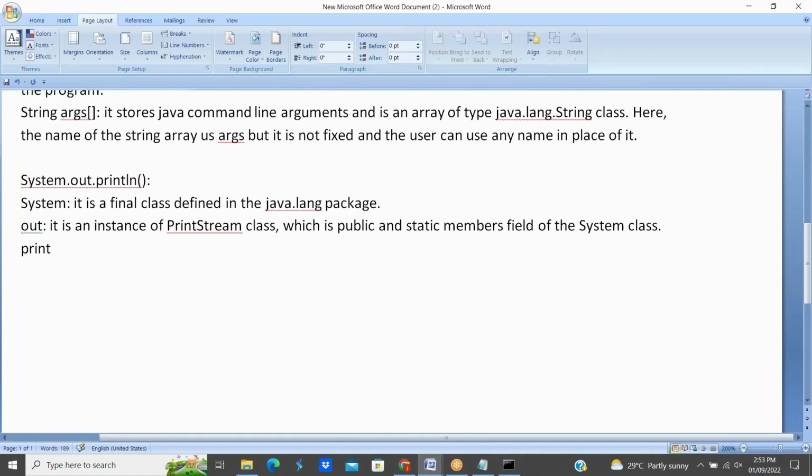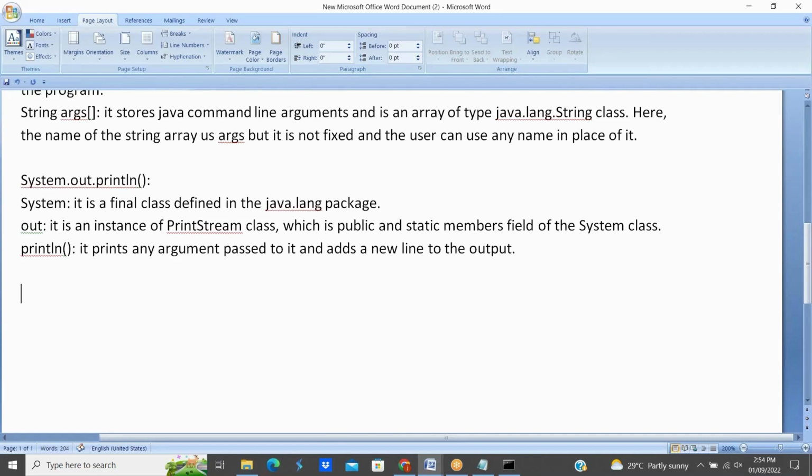Now what is the meaning of println? It prints any argument passed to it and adds a new line to the output. In short, whatever string you give in println, it will print the string onto the screen and move the cursor to the next line.